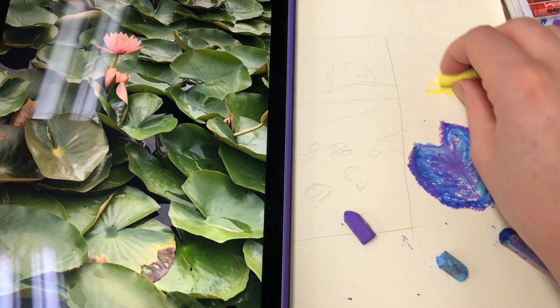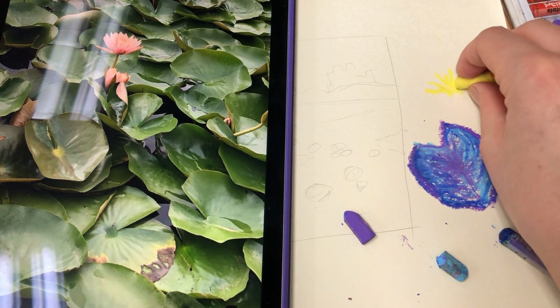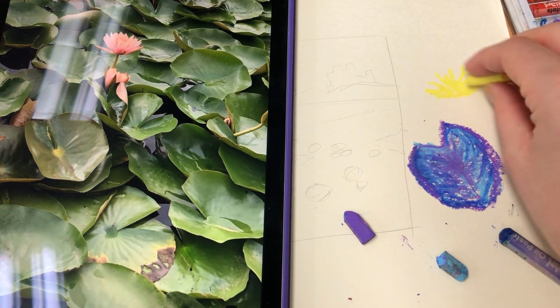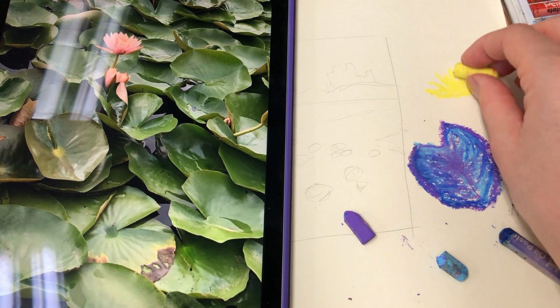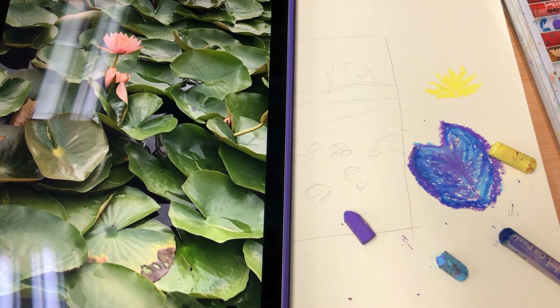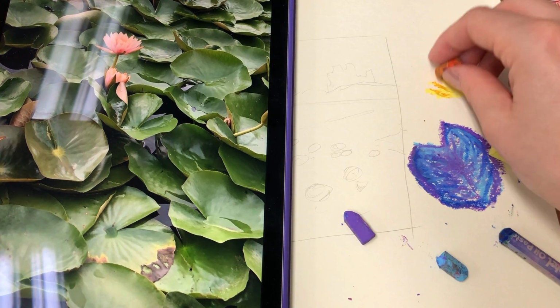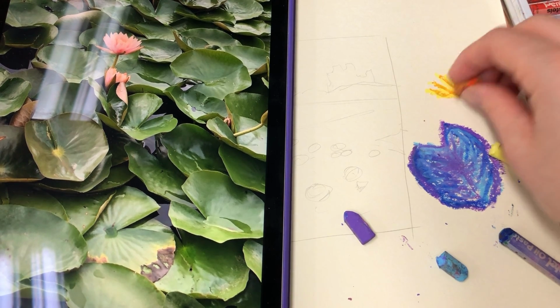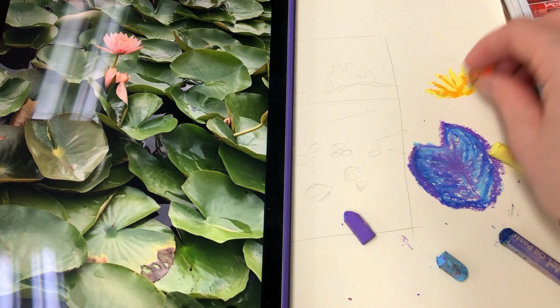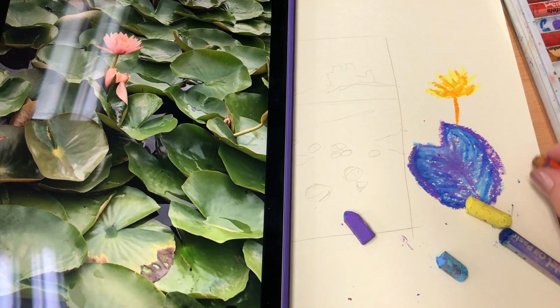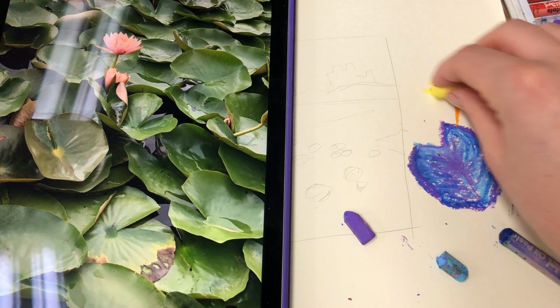Really bright. Maybe a yellow and orange combination. Has a nice pop to it.